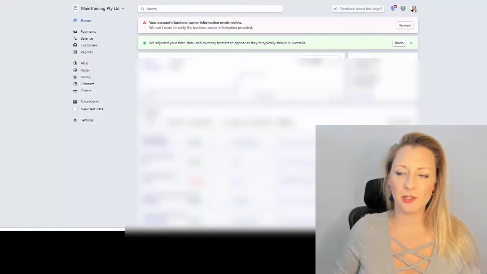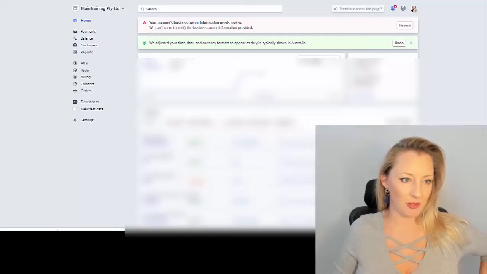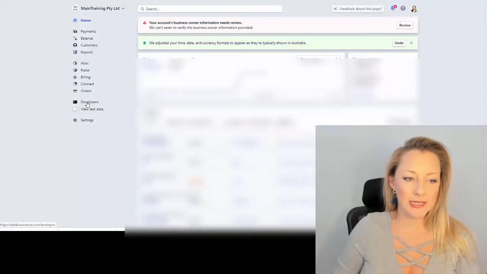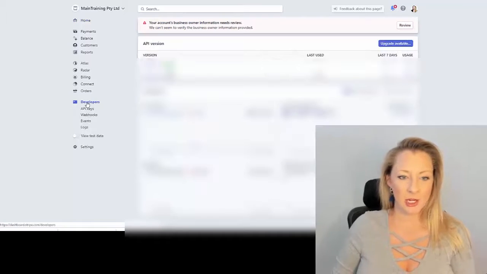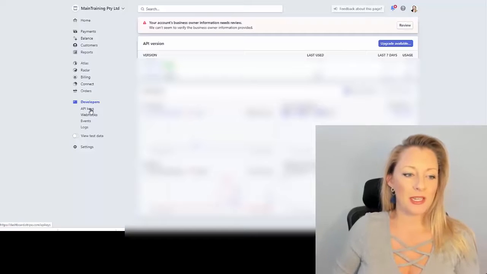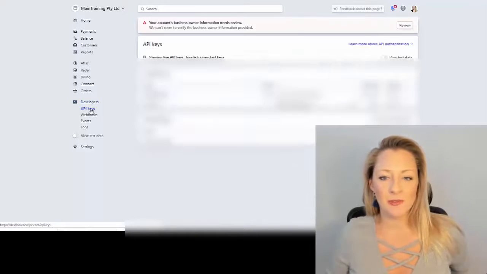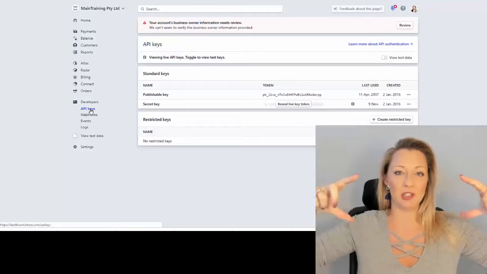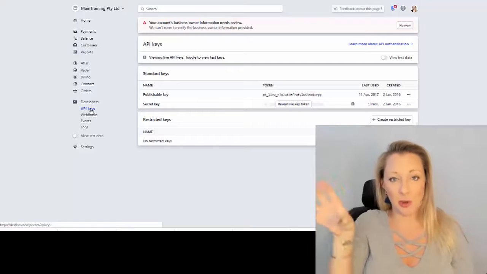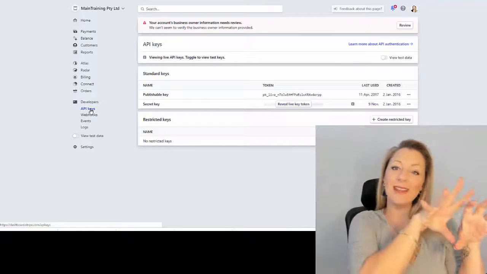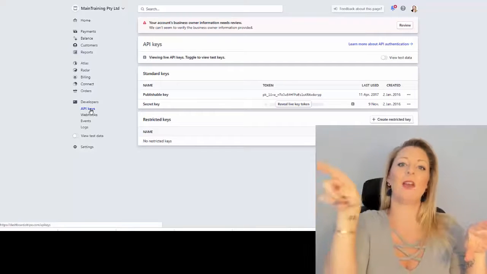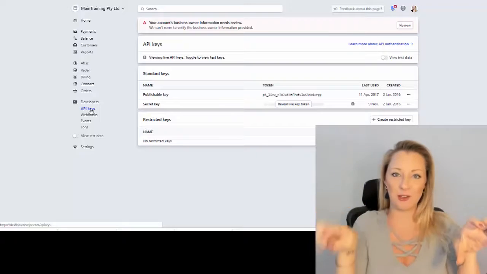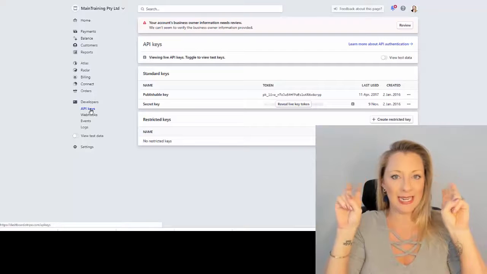All right, so log into your Stripe account. Now, obviously, I've blocked out mine because I've got confidential information in here. But over here on the left-hand side, you've got a main menu, and you're going to click on Developers. So here you are, a little developer, and you're going to click on API key. Now, just for those of you who want to know what an API key is, an API key is basically like a bridge between two different pieces of software. So if you take your API key from Stripe and you paste your API key into Thinkific, it creates a bridge between the two pieces of software, which means they can talk to each other, they can communicate with one another, and they are directly integrated.